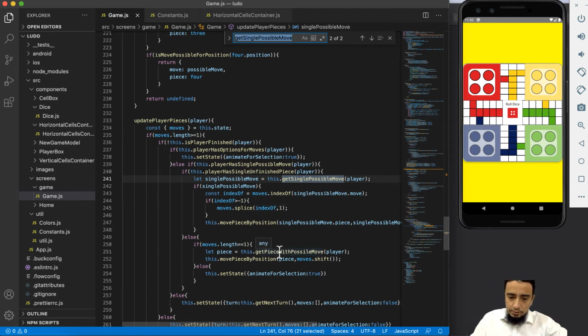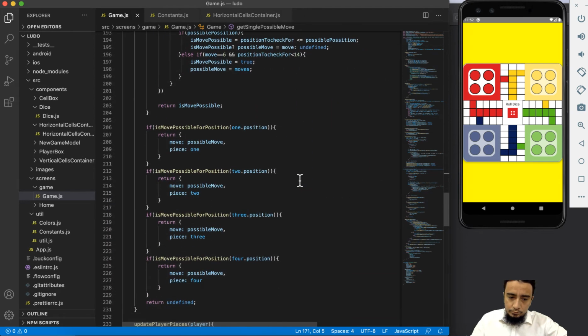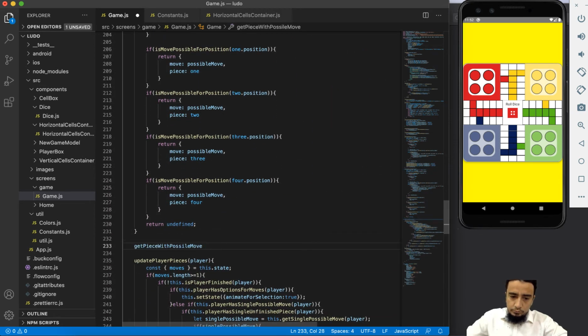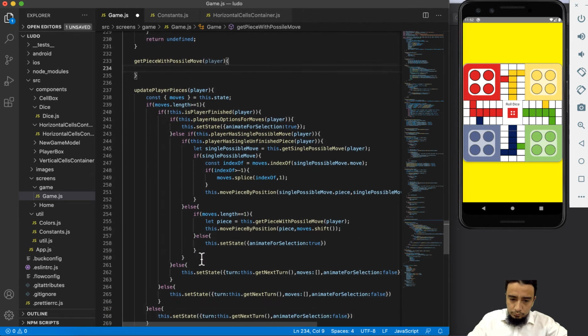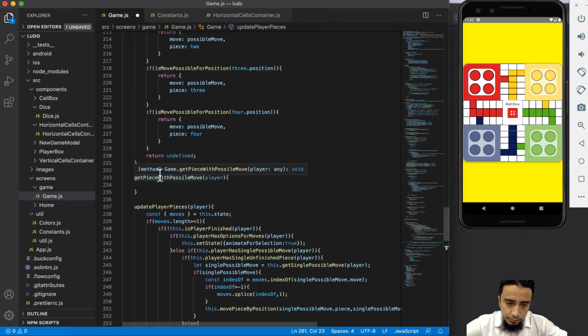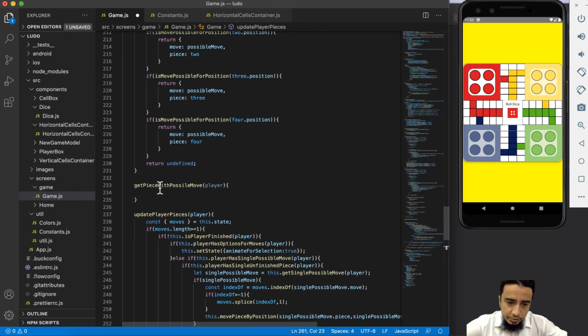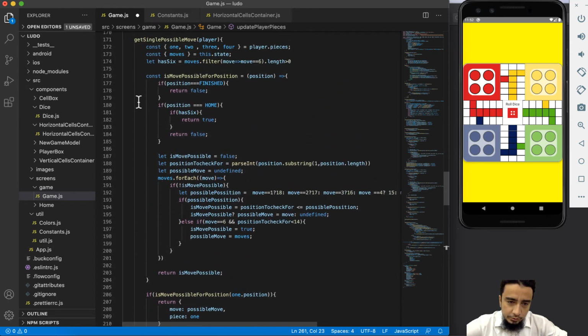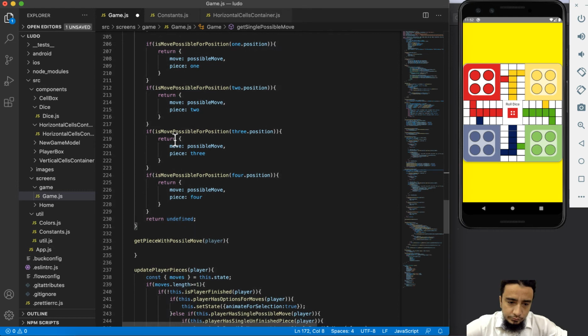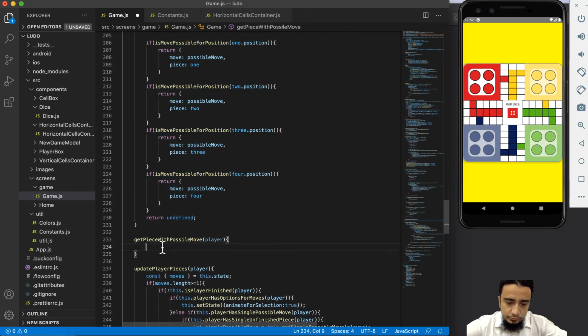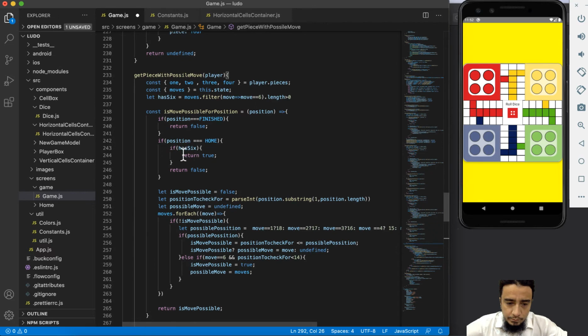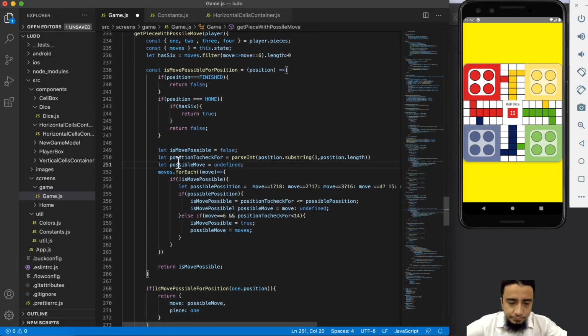Now let's work on this function, get piece with possible move. So this function also works the same way with a slight change, so we can copy and paste the same code. So this time we don't need this variable possible move.